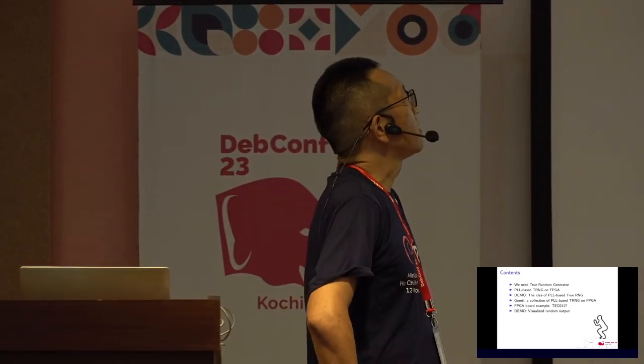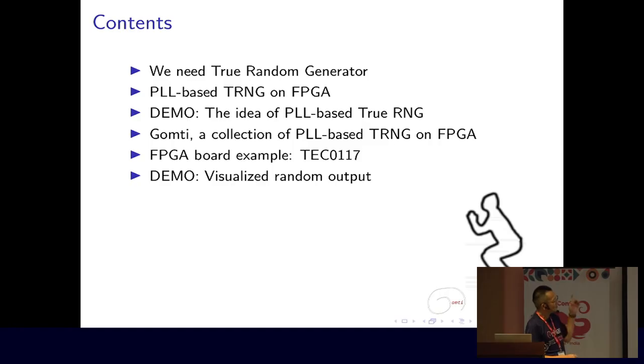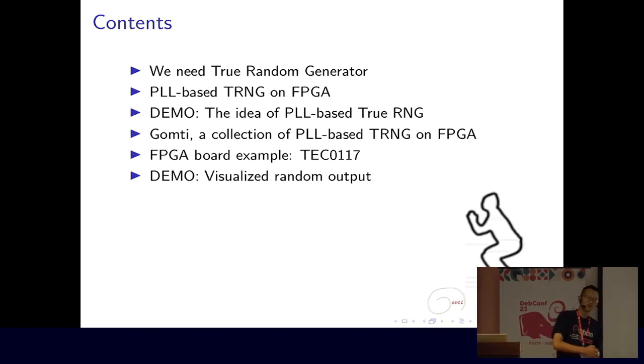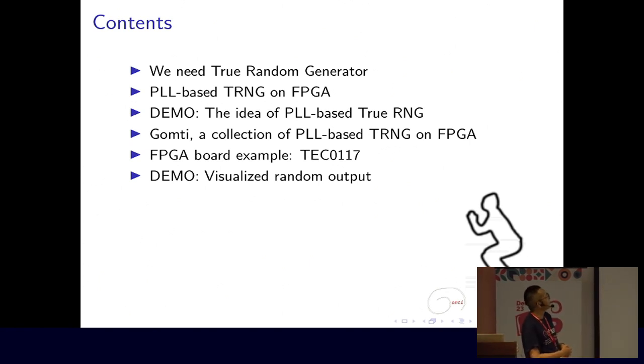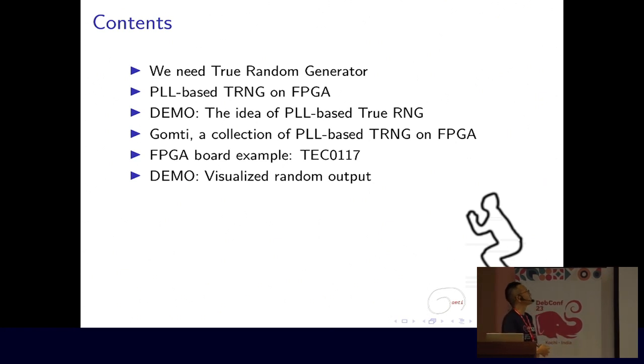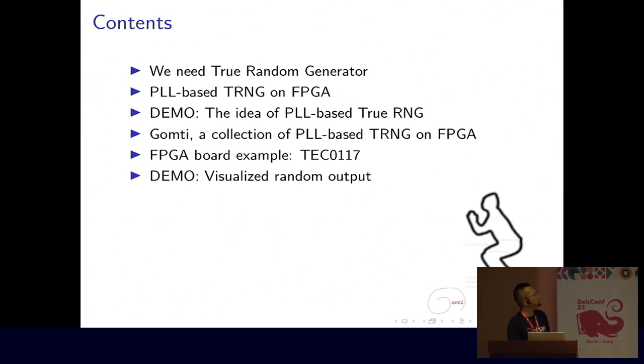And here is the content. I explain why we need true number generator. Perhaps my talk would be too technical, but you can enjoy that, I hope so. And I explain PLL-based TRNG on FPGA briefly. And we do that demonstration so that you can understand or remember how true random number generator works on FPGA.